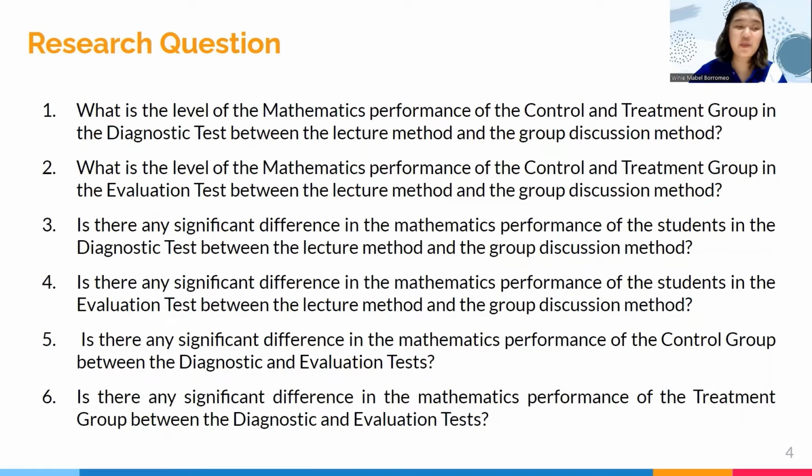For research questions, we have 6. First, what is the level of mathematics performance of the control and treatment group in the diagnostic task between the lecture method and the group discussion method? Second, what is the level of mathematics performance of the control and treatment group in the evaluation test between the lecture method and the group discussion method?